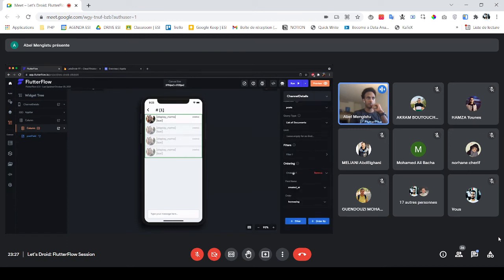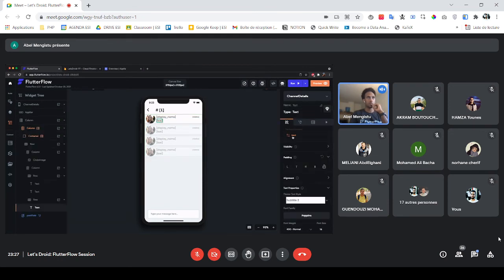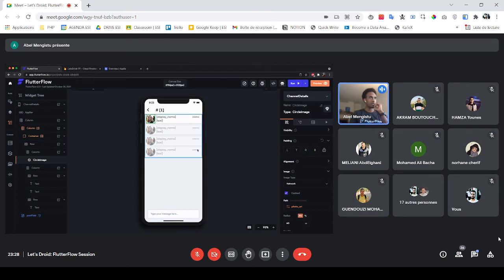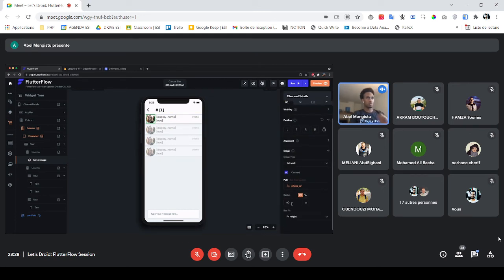I fixed it, so it does order by created at increasing, filtered to the current channel. And this text is coming from the post record text, save. And that time is going to be the time of the post, correct, yeah. This display name is the user's display name. So we have everything set up correctly. The image should be the user's image. I don't think anybody's uploading images, so it won't really matter. We can make it a little bit smaller so it doesn't take up too much space.